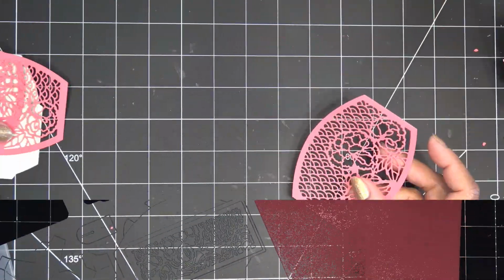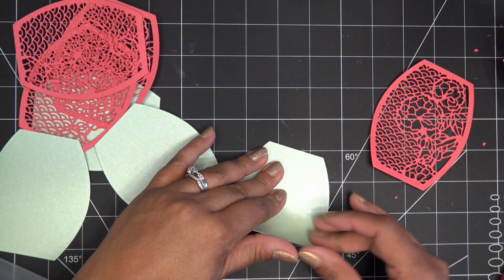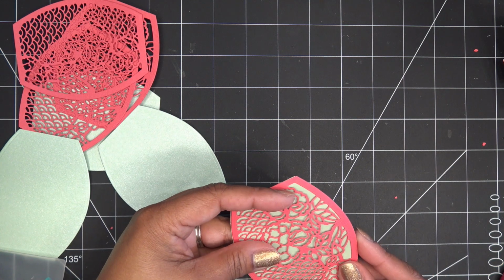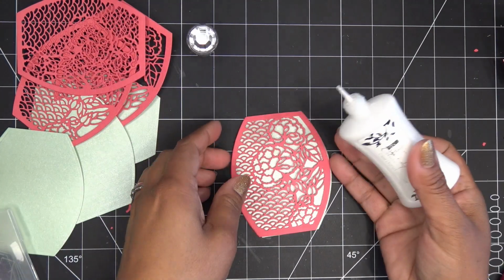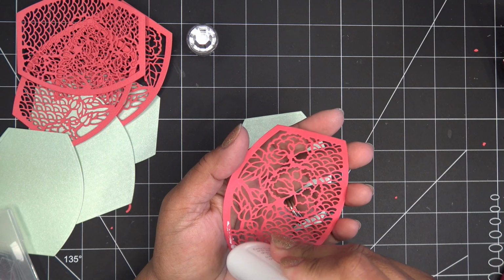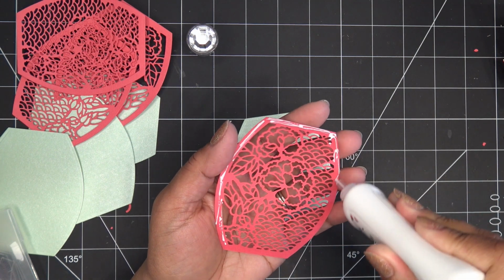Okay guys, we have our pieces here. I just did the side pieces for now. I haven't done the top parts. I am going to glue these together. And since they're just one from the other, they're just going to stick down like that. And let's get that glued in. So this one does have a lot of fine features there, so what I'm going to do is go around the edges, make sure those are really well done.